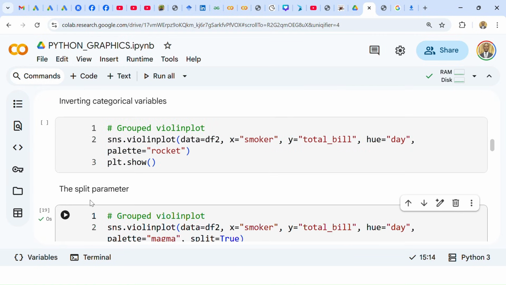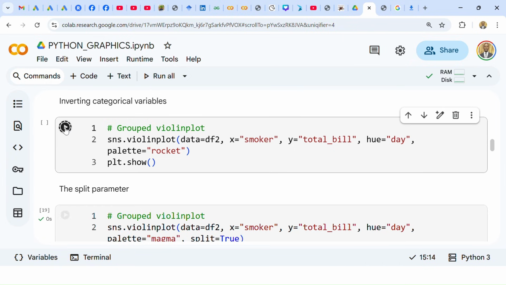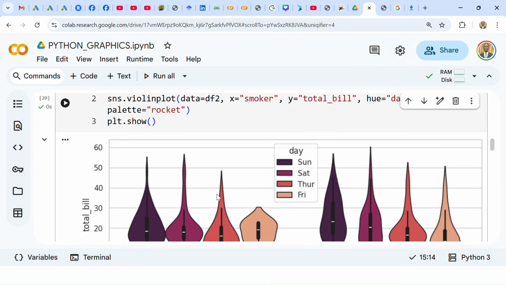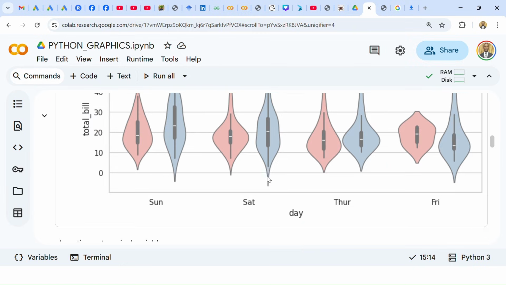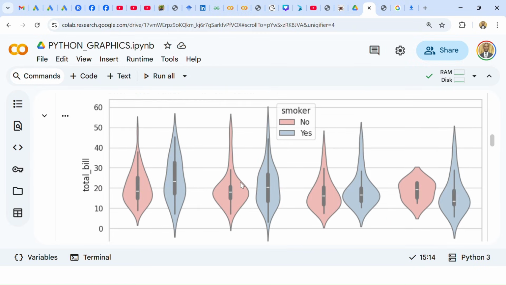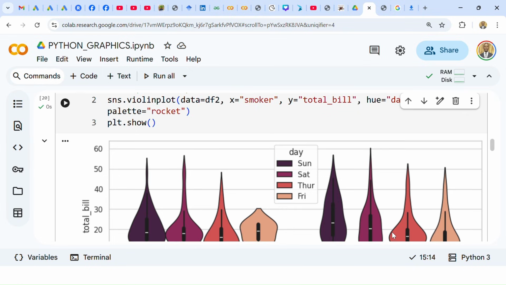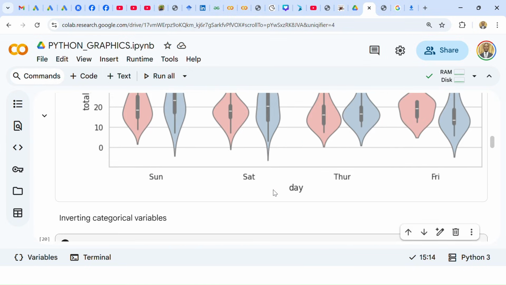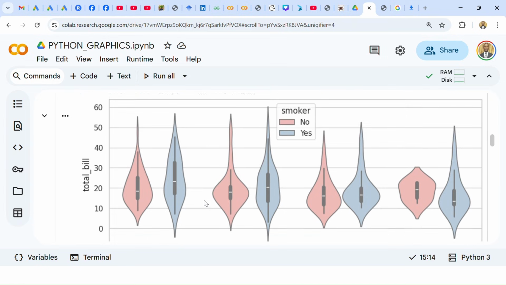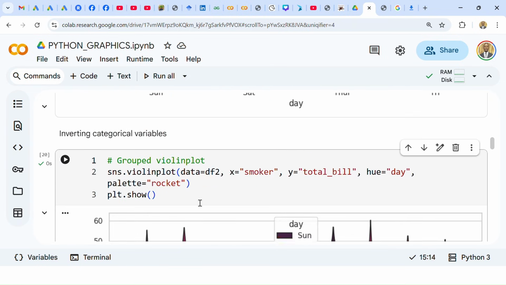So you can see rocket. Oh, we'll run the split. Okay, it's fine because I already ran. I was supposed to run this one. So this is the rocket one. We have the current scheme and the theme, whereby here the current scheme is pastel 1. So you can differ like that. But it's the same graph, now we can invert it. This one we got inverted. We just wanted to see.